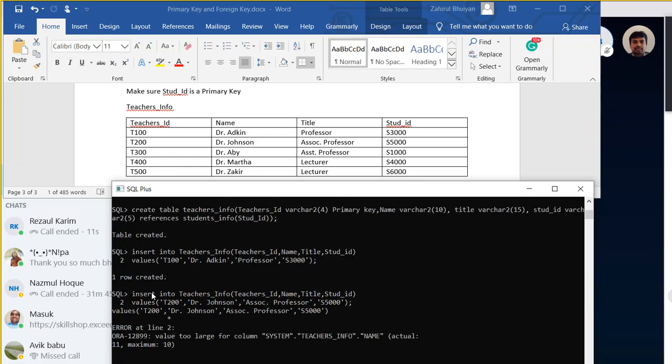Oh, still it is too large. Teachers info title, right? This title, how many characters did we put? It is now complaining about the title.